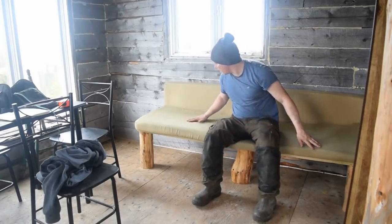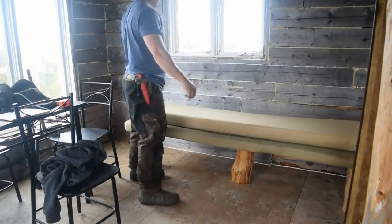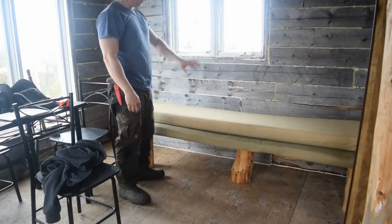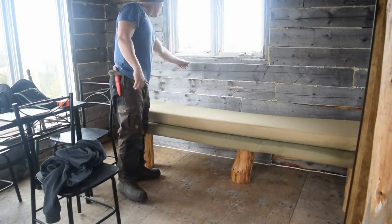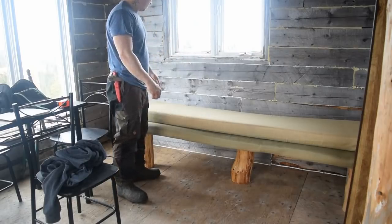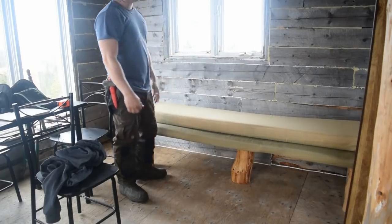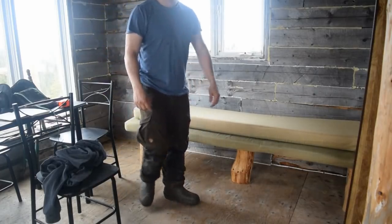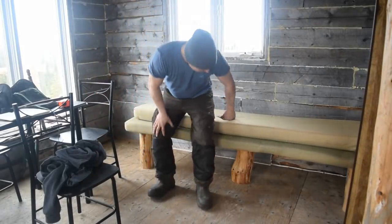I need to bring down a cover for these cushions. Once all that caulking and stuff dries, I'll go around with a little scraper, pick off all the stuff that's gotten onto the logs like this. I have a lot of that stuff to do with the caulking and the spray foam and everything. Lots of that stuff to do.